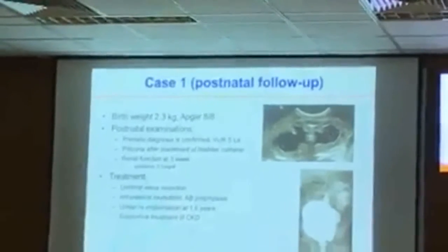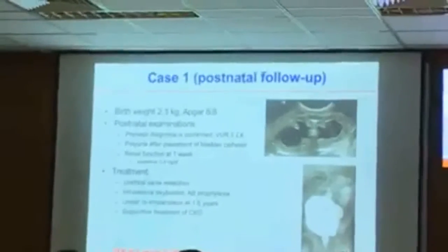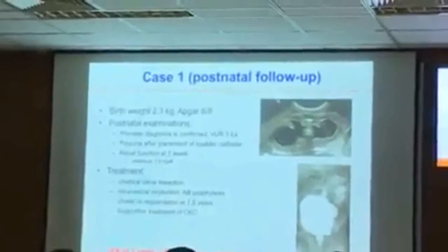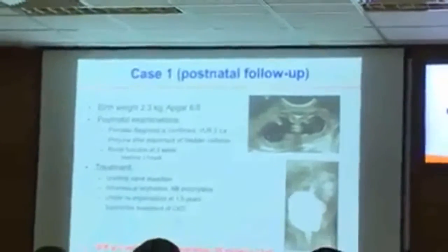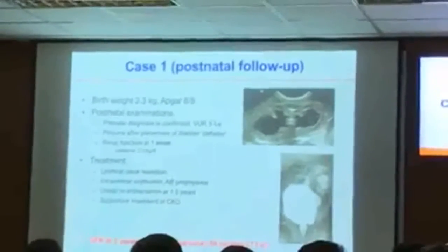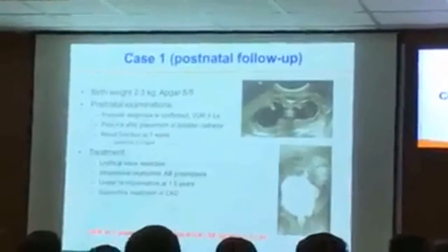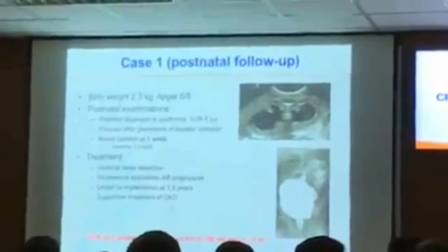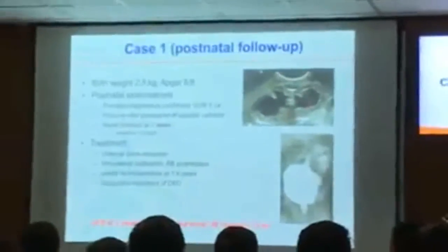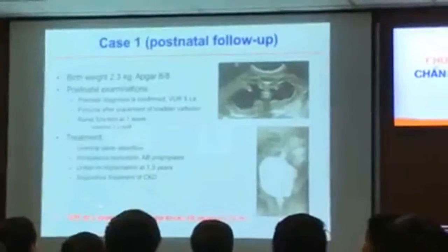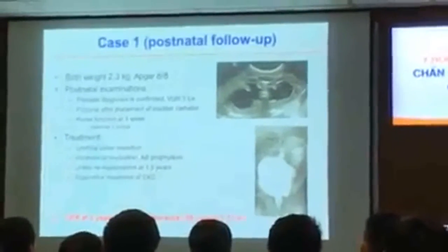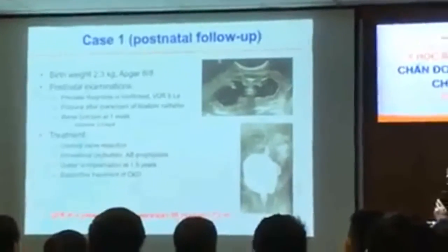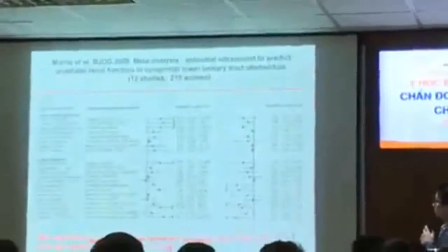You have a prenatal diagnosis, and then you also need to do the postnatal follow-up. If you do the first case, like you do the shunt, but in this case you didn't do the shunt, you will need to do the bladder catheter after delivery. So it's a two-case scenario. The GFR is also okay. This case is luckily with normal urinary function.